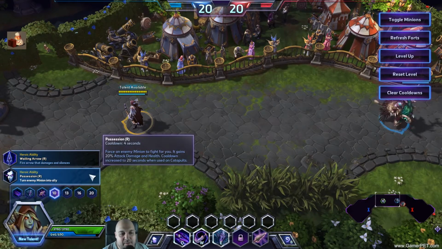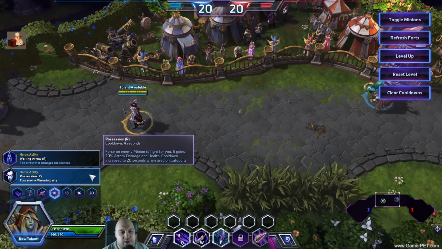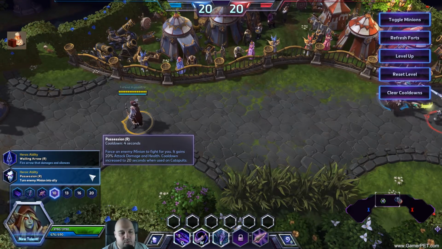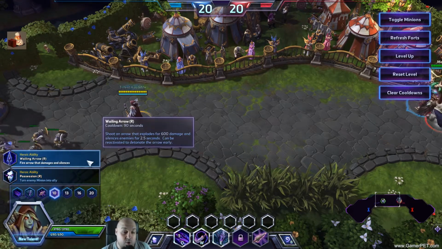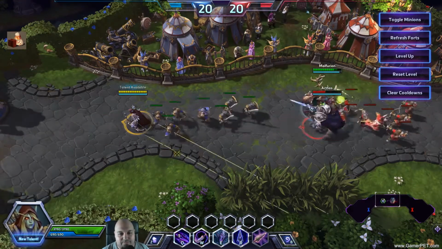With possession, you will be able to force an enemy minion to fight for you. It gains 20% attack damage and health. Cooldowns increase to 20 seconds when used on catapults. So I have never used this one because the Wailing Arrow is so useful. I mean, you will be able to use it.